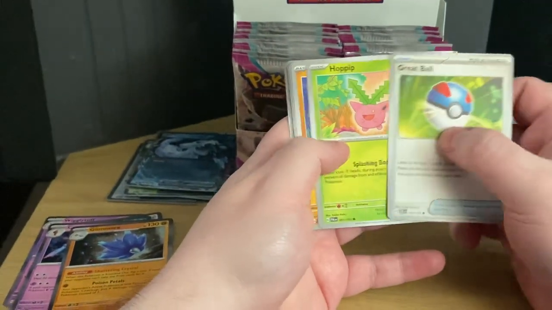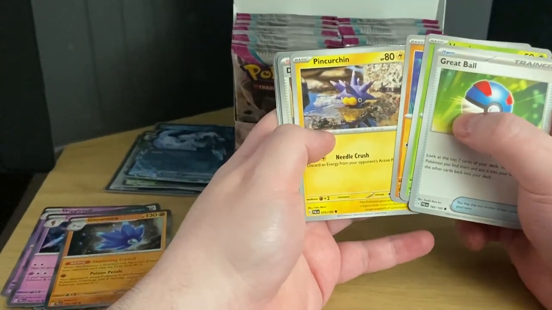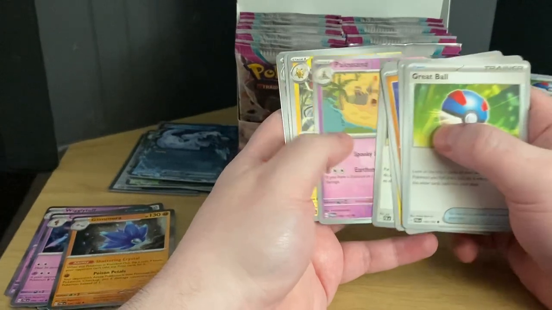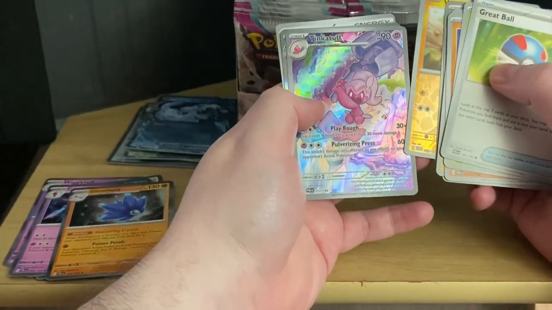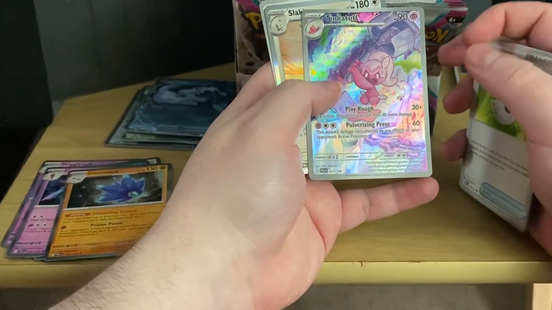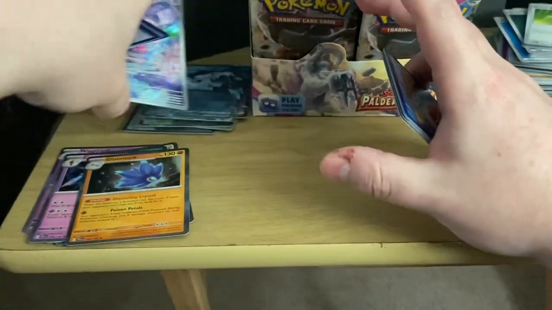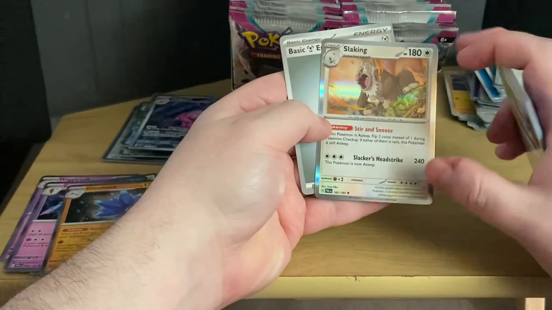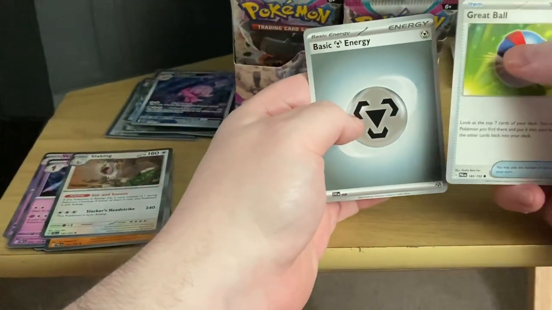Great Ball, Hoppip, Makuhita, Pincurchin, Dendra, Palossand, Raichu, Voltorb. Ooh, it's an illustration rare Tinkatuff. That's cute. Put her over there for now. Holofoil Slaking. And basic steel energy.